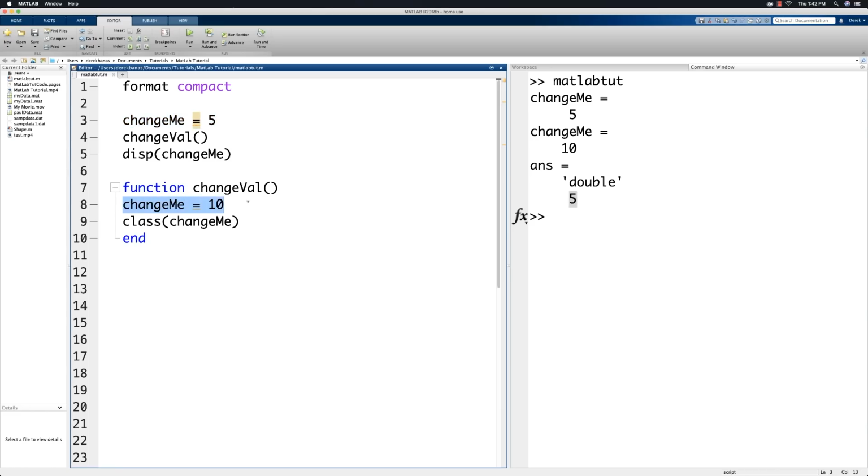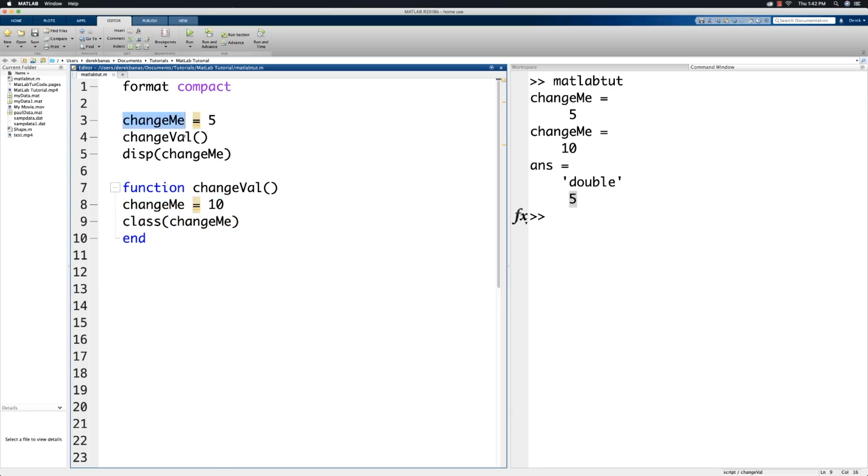This name here is specific to the function as a whole and ceases to exist once that function stops executing, even though the name is the same. It's a totally different variable, just has a similar name. And that's the concept of the difference between our global values outside of functions in comparison to our local values inside of functions. So hopefully that makes sense.